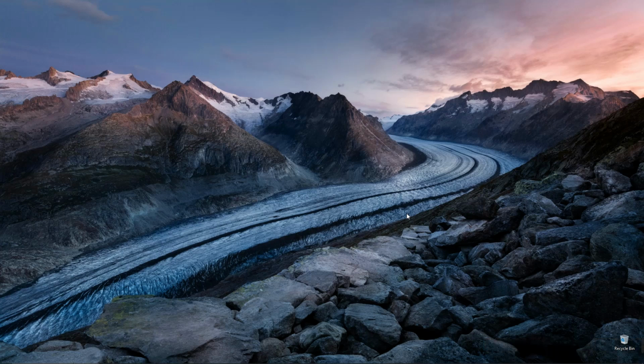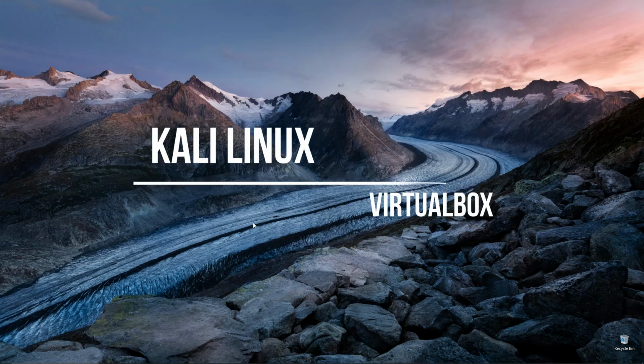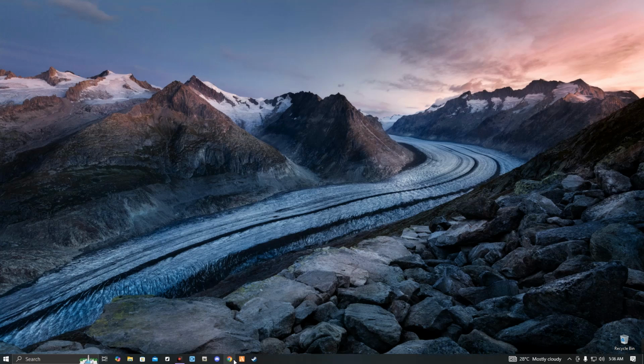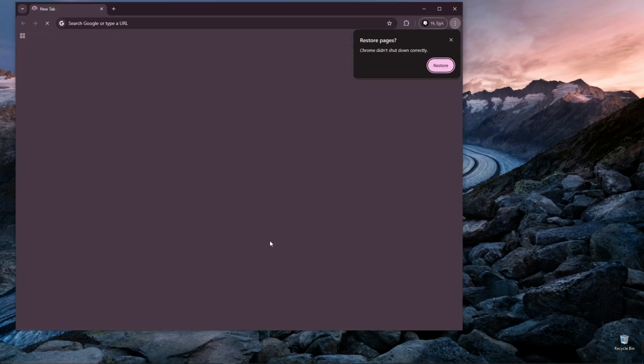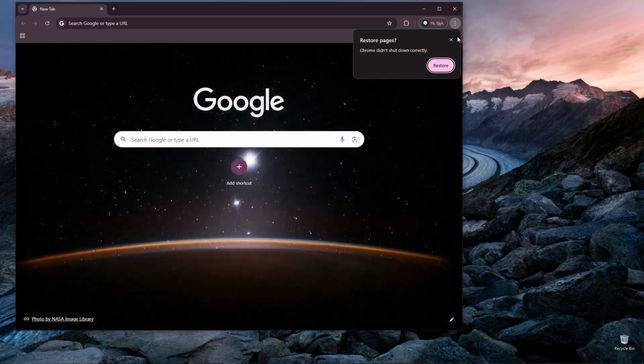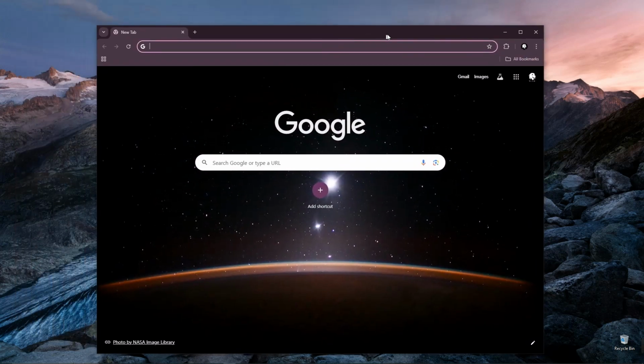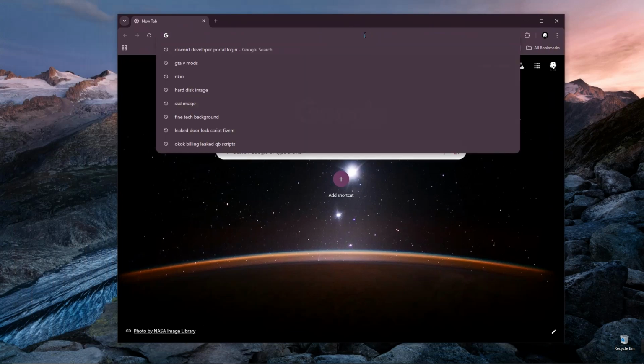Today I'll be showing you guys how to install Kali Linux on VirtualBox. If you don't have VirtualBox, we'll be installing VirtualBox first. Open up your browser and you type in VirtualBox.